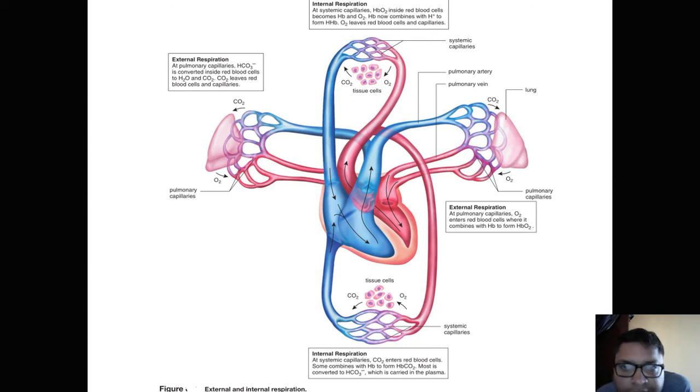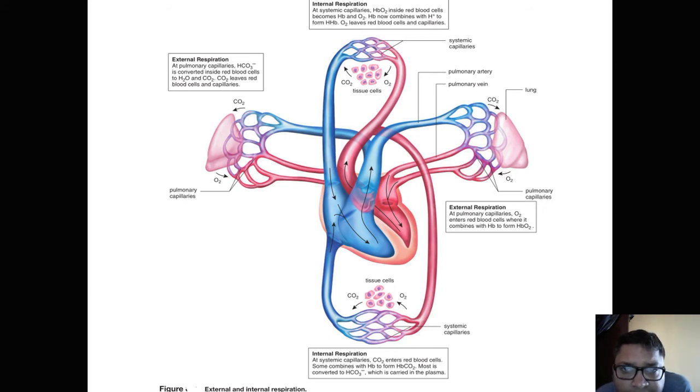Respiratory system. So respiration takes place in two places: one in the lungs and another in the cells. In the cells, the oxygen from the blood vessel is absorbed by the tissue cells and the carbon dioxide is absorbed by the blood. That blood is pumped to the heart, and the heart pumps the deoxygenated blood to the lungs, where the exchange of gases takes place and the oxygen is enriched in the blood. From the heart it is again transferred to the tissues, where it is again absorbed as oxygen. So here we can see there are two respirations, one taking place in the tissue cells and another taking place in the lungs.